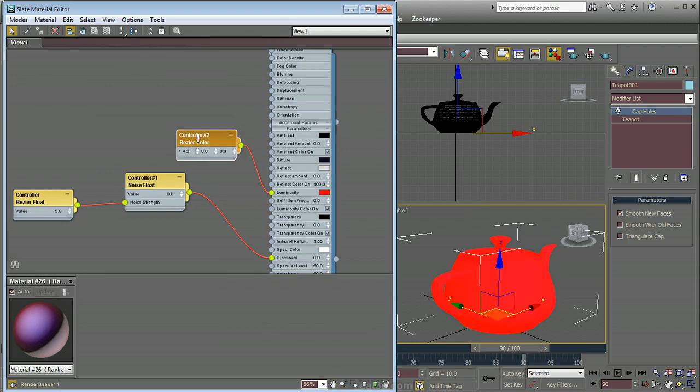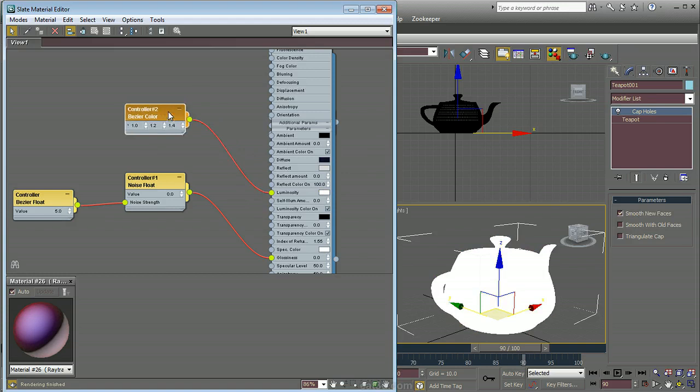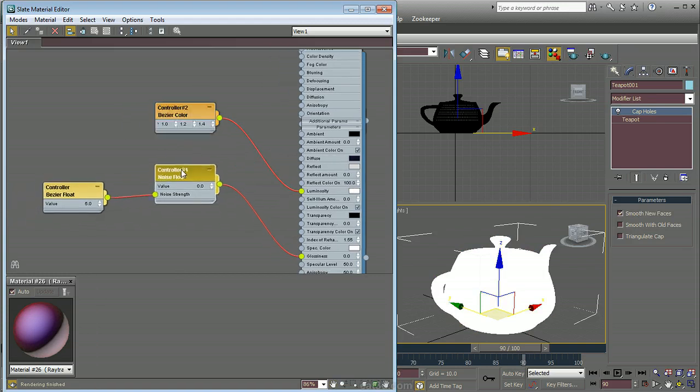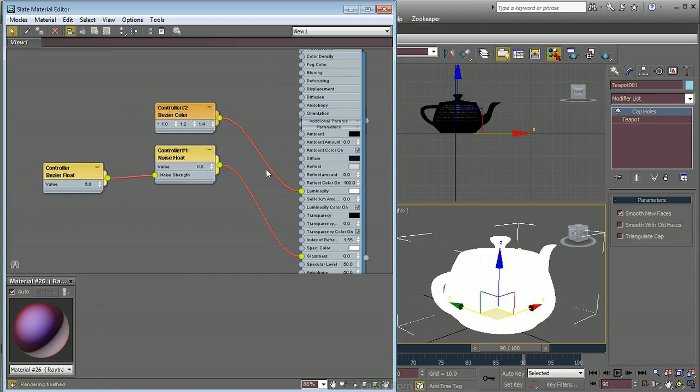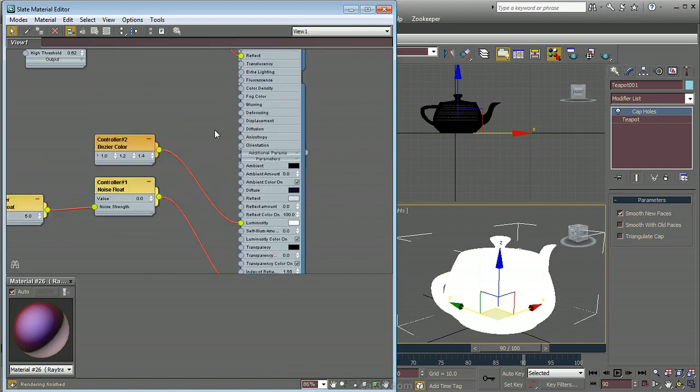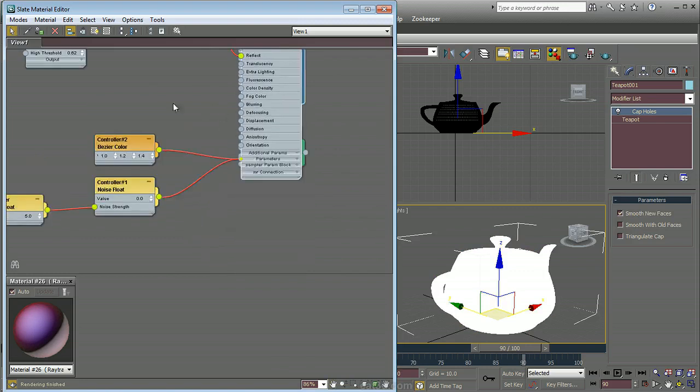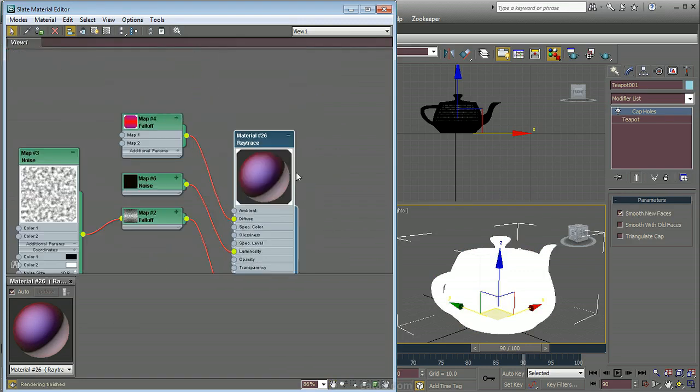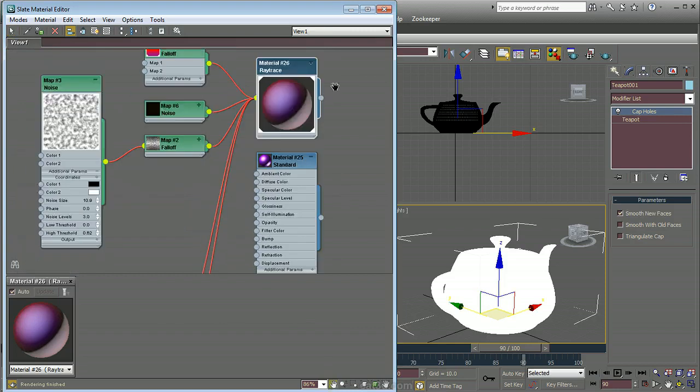So we can start to put in any sort of values here that you wanted to adjust with a controller. So whether it's a regular Max controller, a script controller, or anything like that, you can pipe these into these values.